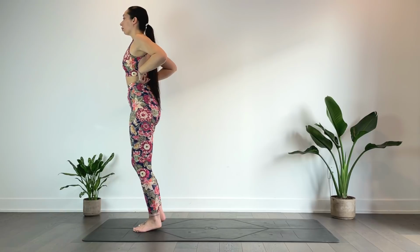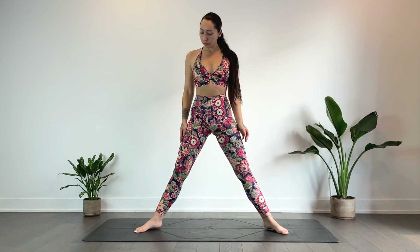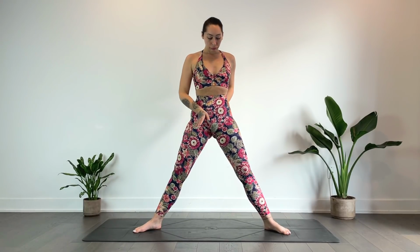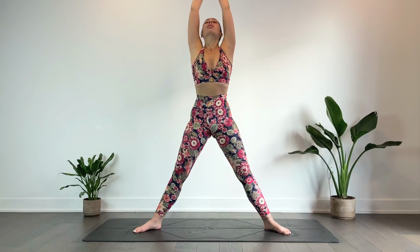Come to standing. Perfect. Go ahead and take a big wide step facing the side of your mat. The toes are going to be pointed outward. Tucking that tailbone, begin to engage the core, lengthen through the spine, lifting through the sternum. Inhale as you reach the hands up overhead.